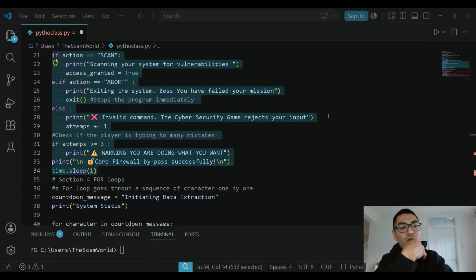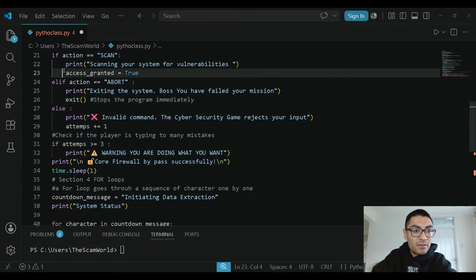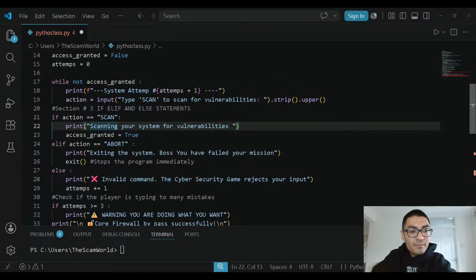This should completely stop our loop, guys. This is the thing that I don't understand, because this should. If action input type is scan, dot strip action.